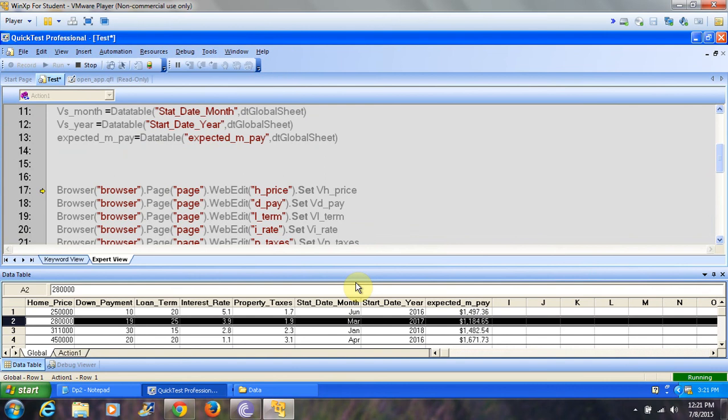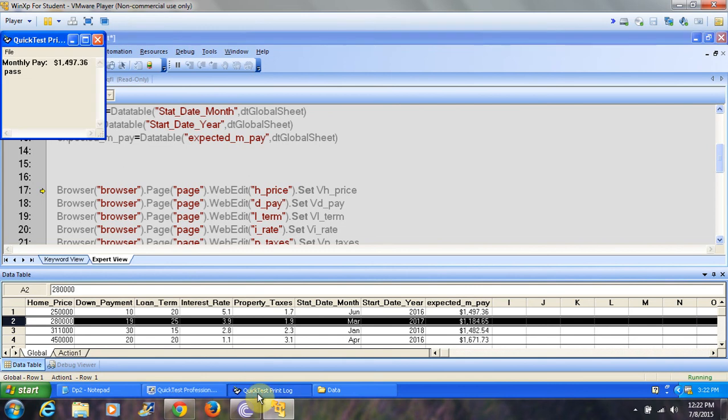One time is done, it's going for the second time. I can see my print log. Something is going on for the second time. I know what's going on.